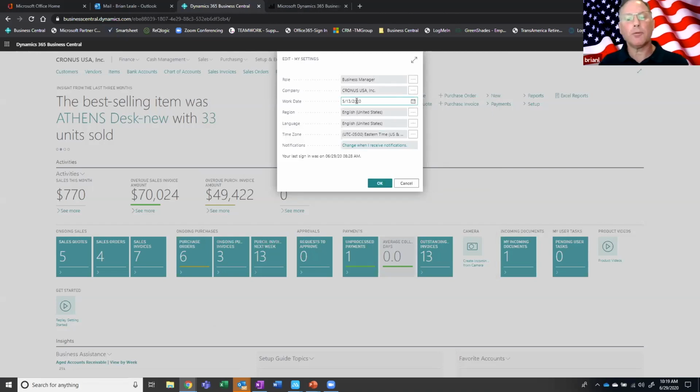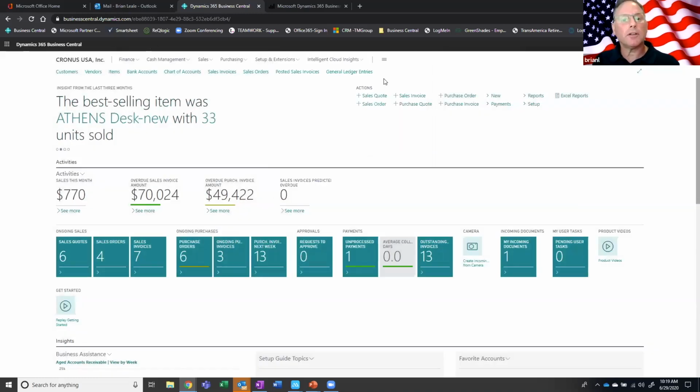And then we have this work date, which is very helpful around this time, right? Month end. Basically, if I have month end over a weekend, this is a typical example, and we come in on Monday and we want to enter some payables for the prior month, I can set my work date, and that's just going to default those transaction dates for that prior month, and I won't mess up posting them in the correct period. So that's very helpful for all of us in the accounting world. So, all right, and then just some language settings there and notifications. How do you want to receive notifications? I'll go ahead and close this out.